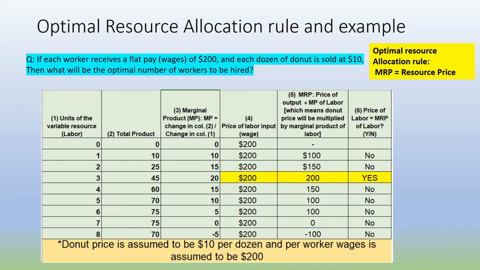So we have to just remember that when we use this kind of single input based exposition, the optimal allocation of resource will be the point at which the marginal revenue product of that resource is equal to the marginal cost of that resource. In this case, the wages, right? So wages have to be equal to the marginal revenue product of labor to find the optimal allocation of, in this case, labor resources.